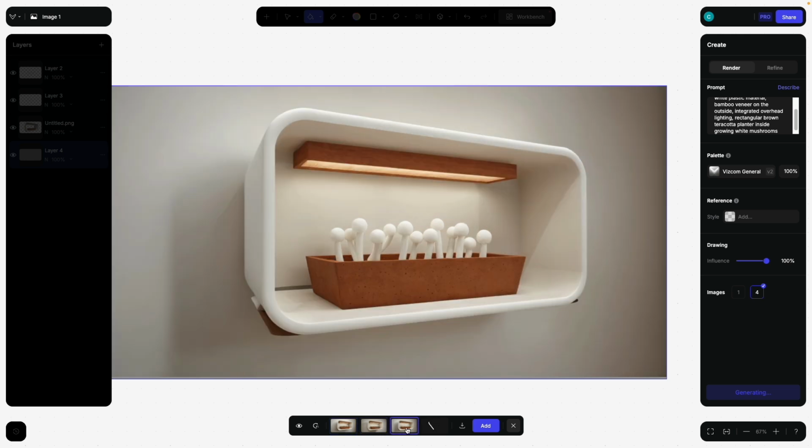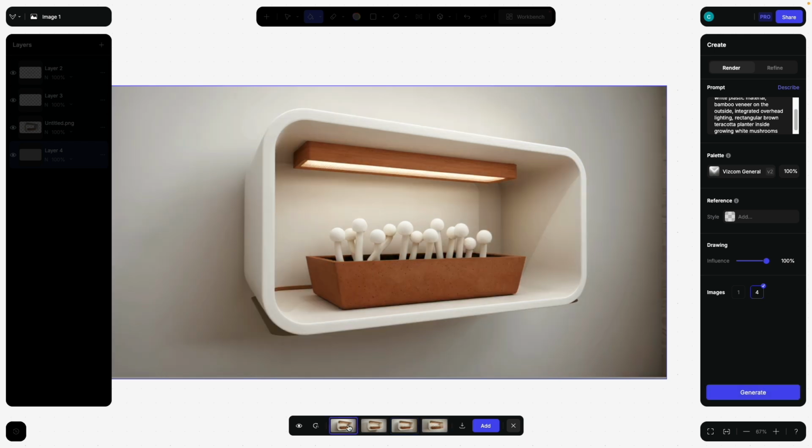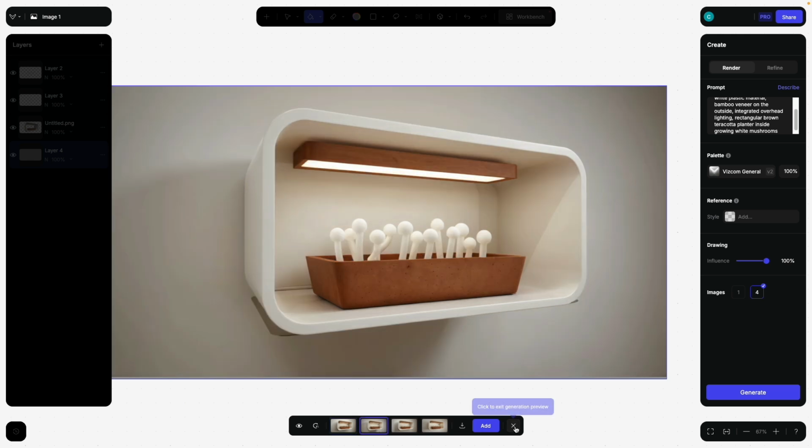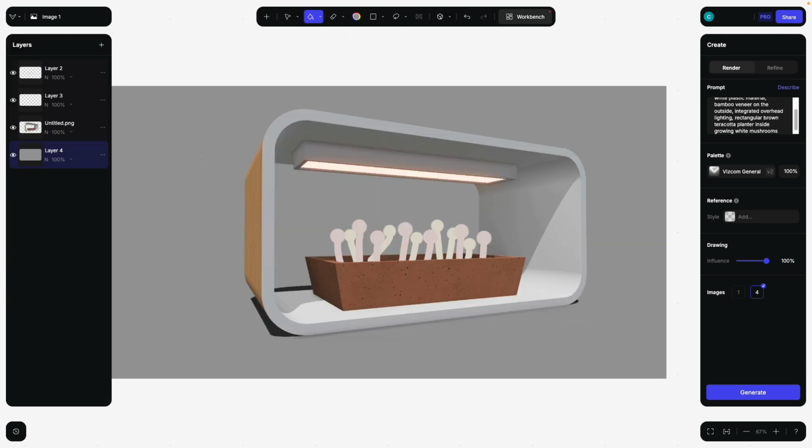No? The AI thinks it's part of the object. But with this white background, it thinks that this planter box is actually connected to a wall. So to make this work, now we are going to create a new layer, put this layer above the planter box.